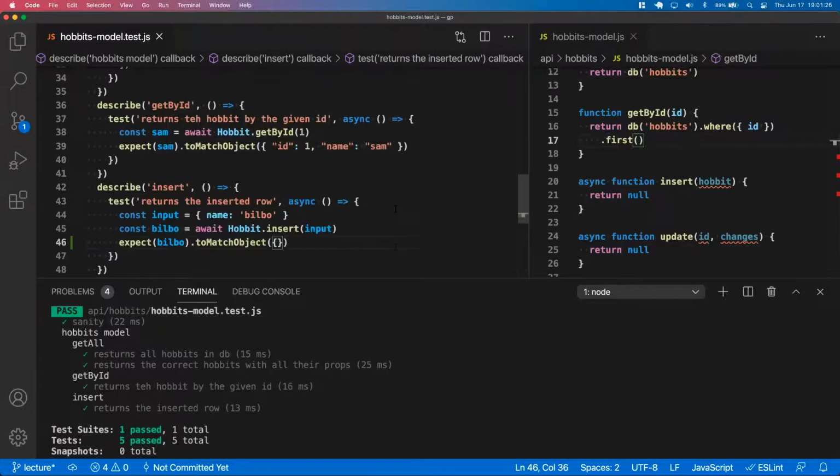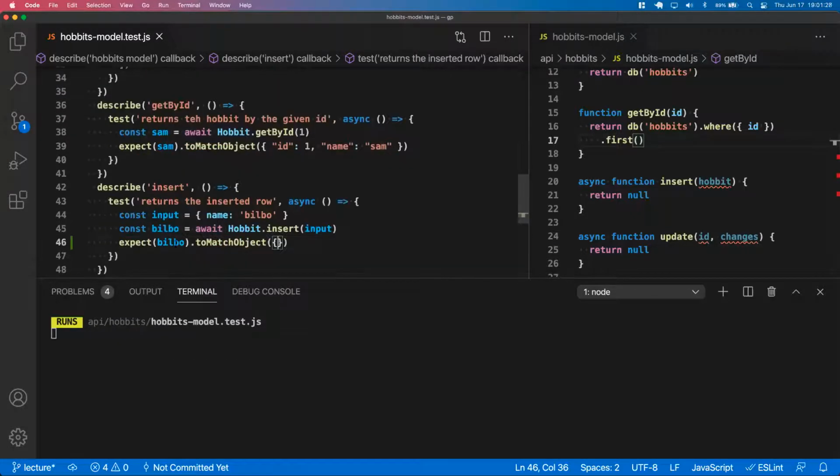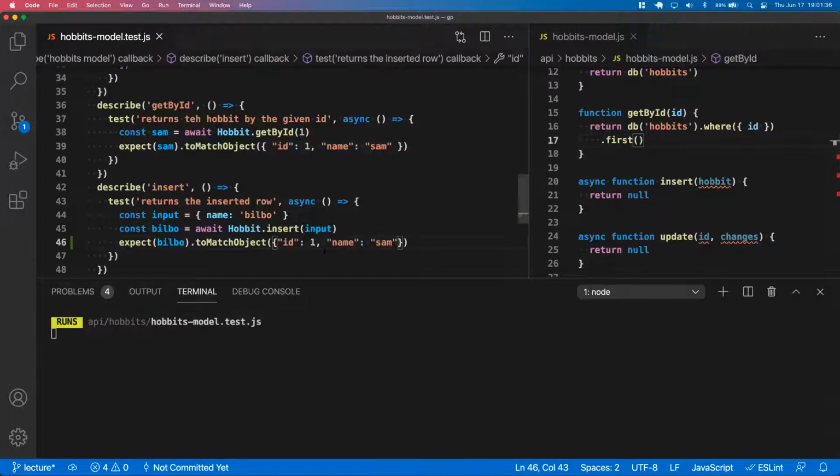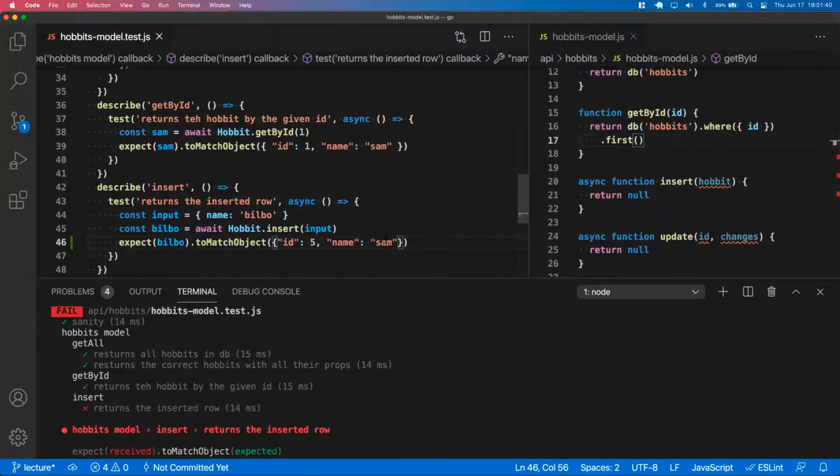And we can do incomplete. We know Bilbo is going to have an ID and everything, right? And the ID is probably going to be 5. Nice thing about a predictable database. Something like so. Okay, so this is the test.